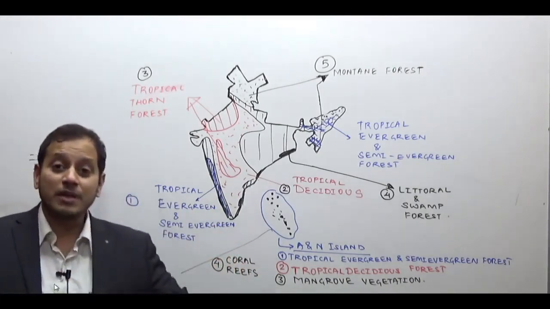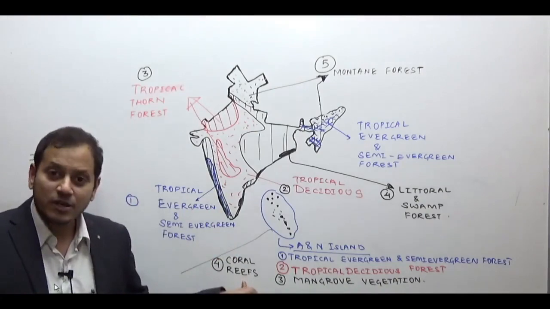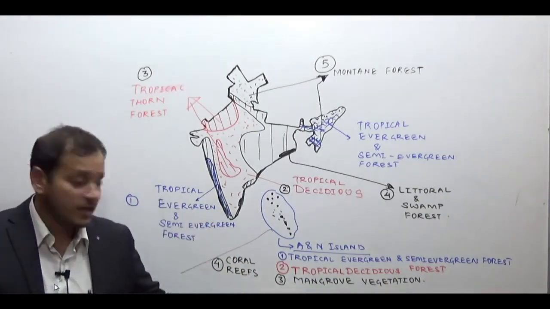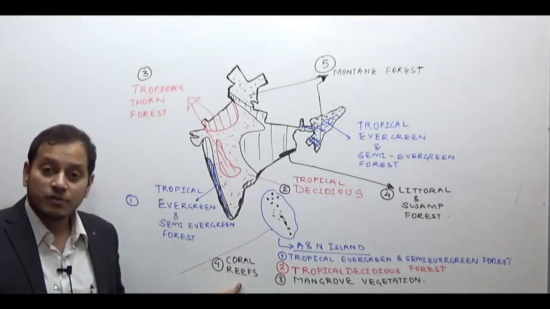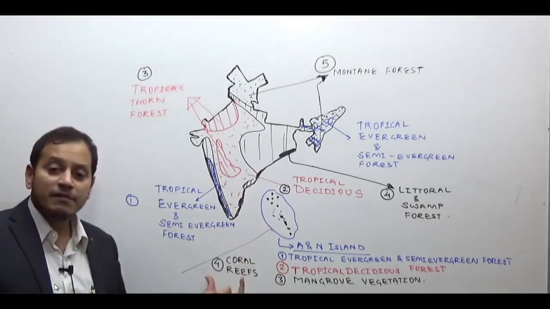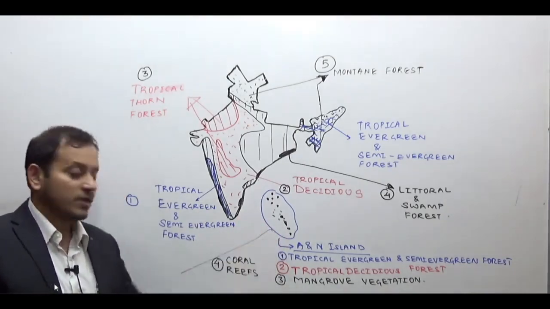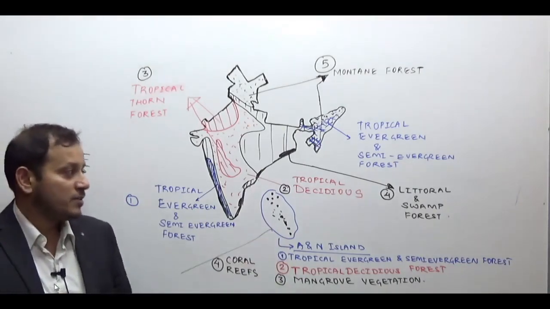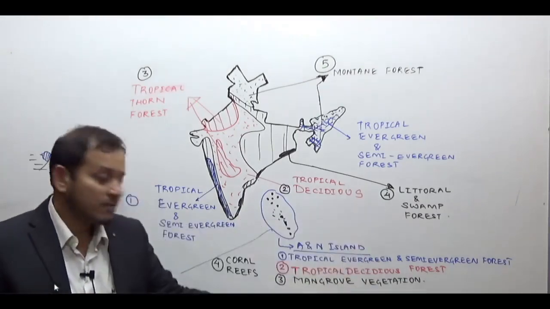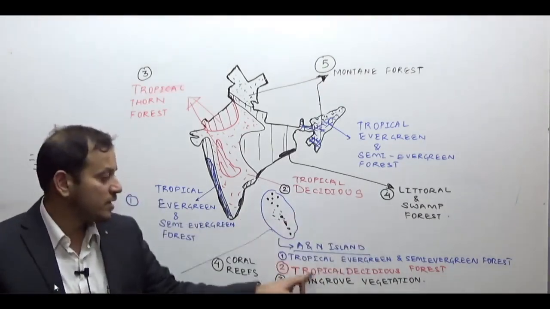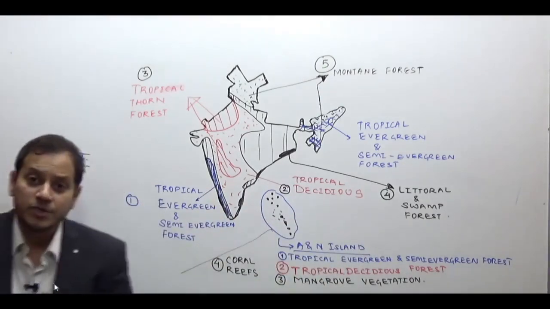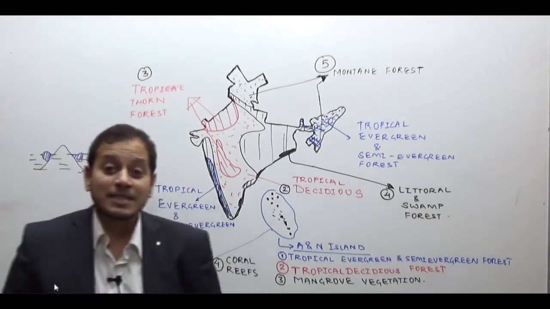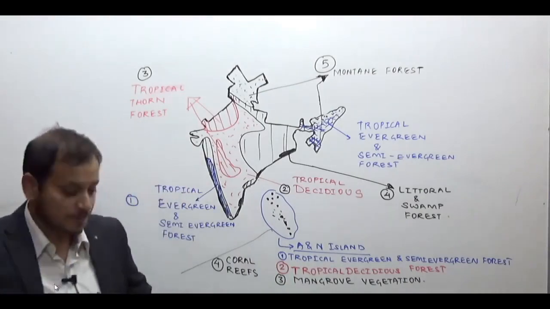All the four types of, though this is not a natural vegetation, but this can come as a question that even the mangrove is found here and coral reefs are also found here. So the natural vegetation, that's why I have written it separately. Here there are three types of natural vegetation: littoral swamp forest, that is mangrove vegetation, deciduous and tropical evergreen forest. Because Andaman and Nicobar has a high biodiversity in this.